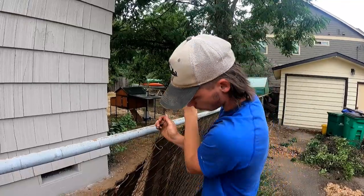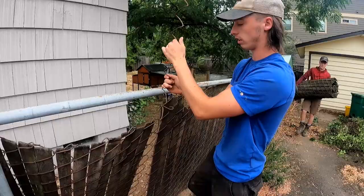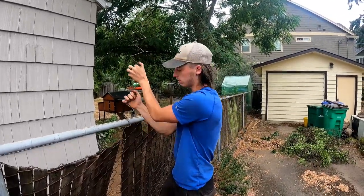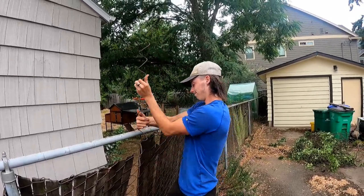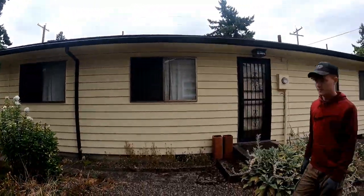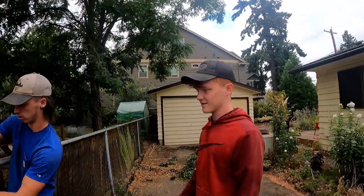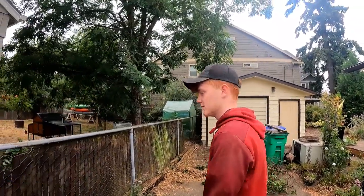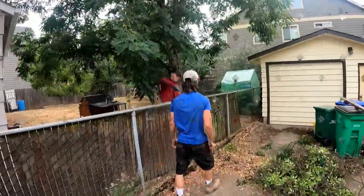What's that called? Weaving or unweaving? Unweaving. Unweaving the chain link so I can cut it pretty much without cutting it, in small sections so we can manage it. Put it in the truck easier, throw it around. Right on. Is that what you did, James? What did you just do? Same exact thing he just did. And then after I rolled it up, I tied them together so it wouldn't come undone. Smart thinking. You want to do that for me? Yeah, I'll tie it.